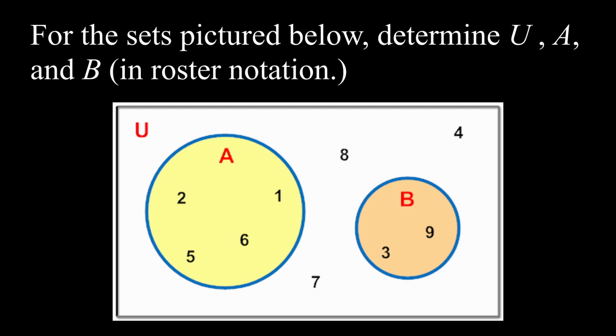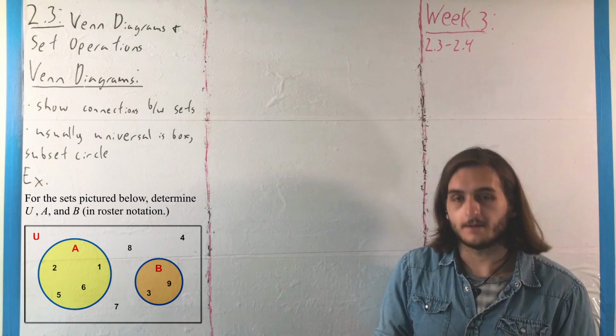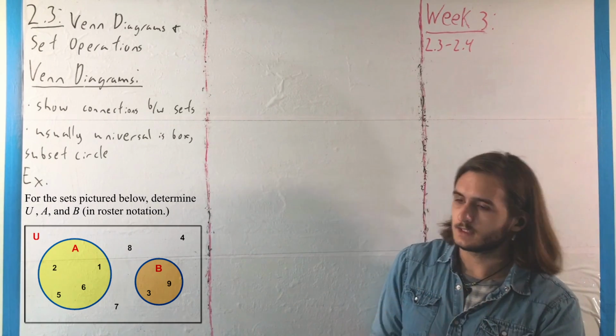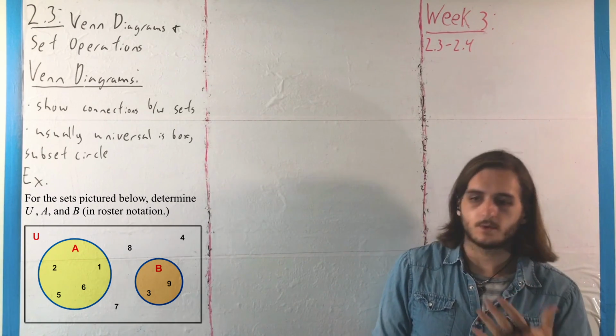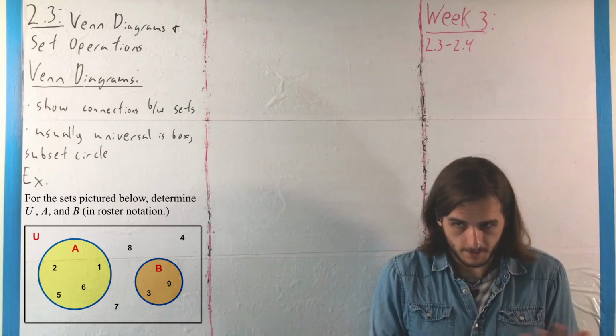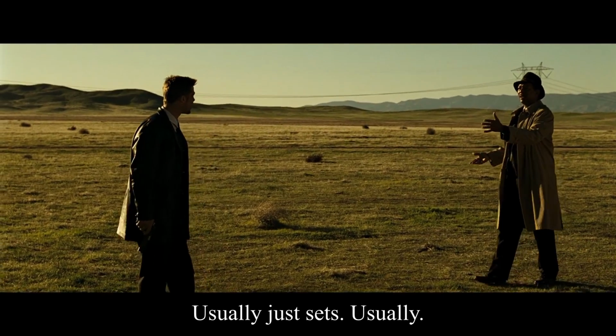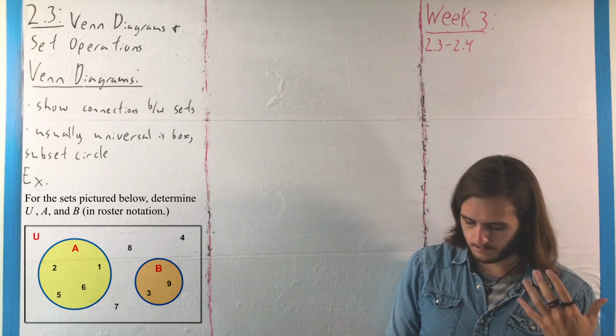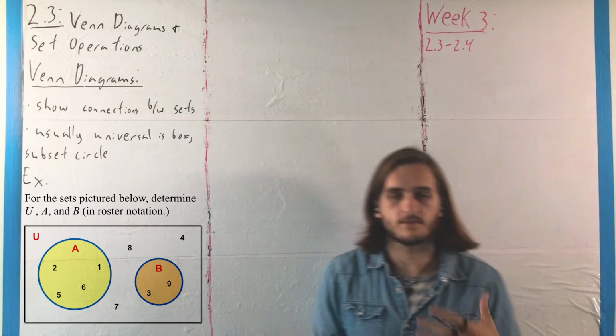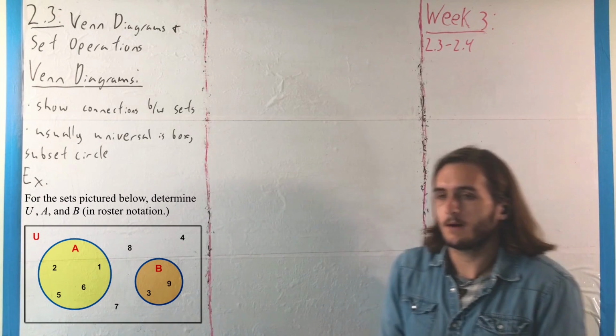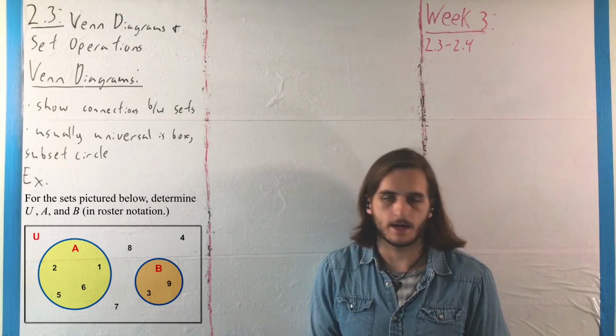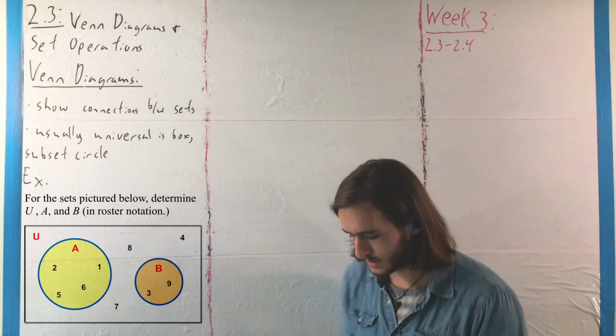So for the example we have here, we are given the Venn diagram, and what we want to do is determine what the universal set U, as well as the sets in it, A and B, are in terms of their elements. So we've got this diagram here that we have to work with, and as we can see, we have that box there with the U inside of it that says U consists of all the things in the box. What's in the box? And then if we want to determine our pieces, what we have for A and B, we just have to look at what those bubbles are and what's inside of the bubble. Like I said, you should be somewhat familiar with how a Venn diagram works at this point. It's just we're being a bit more exacting here.